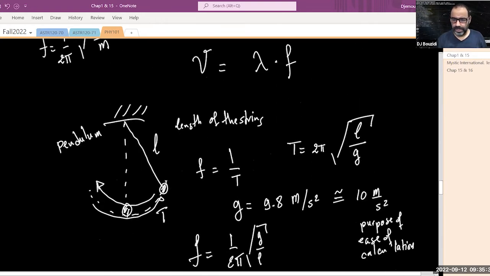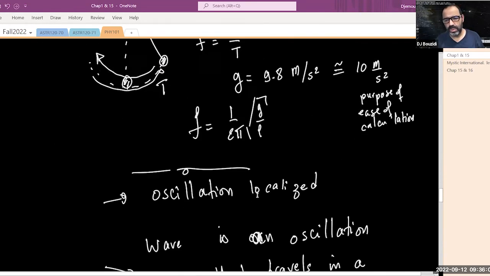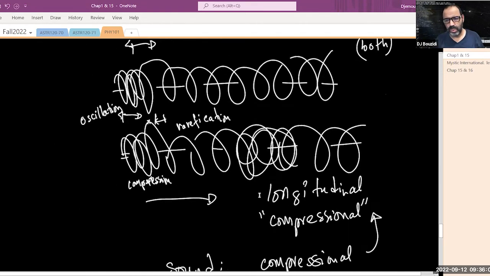You might be wondering, this mass in here is going left and right, so there is a speed, and you're right, with which it's going to go back and forth. If it's going to go slow, that means it's less speed, but if it's going back and forth fast, that means I have a high speed. Same thing for the mass spring system in here. It's going to go up and down with a speed. Okay, so it's going to go probably fast and slow depending on how the frequency is. That is not what we talk about when we talk about waves.